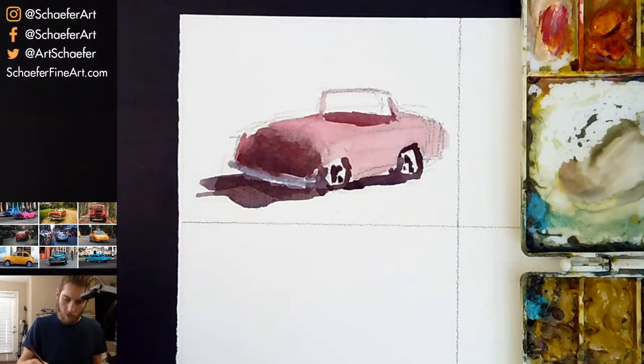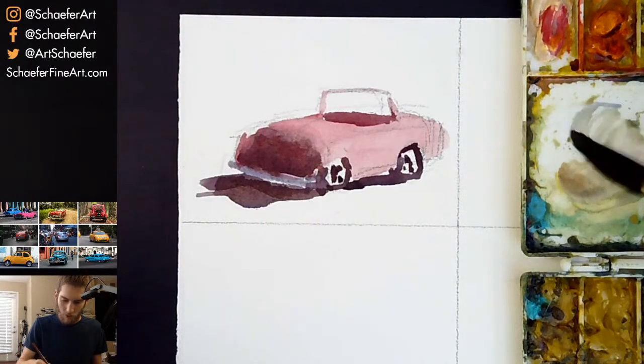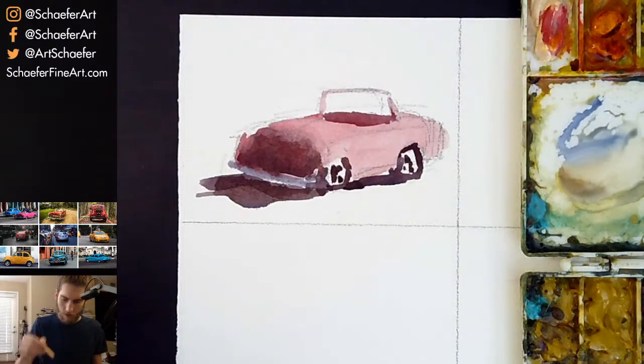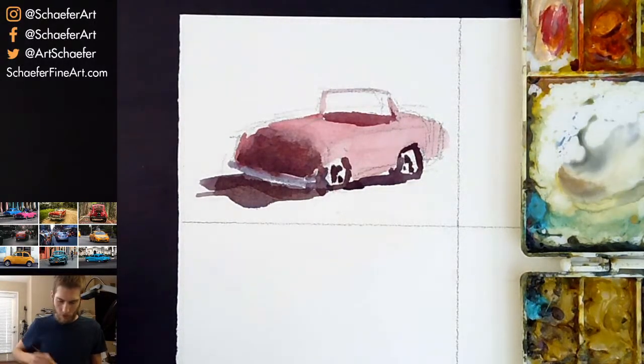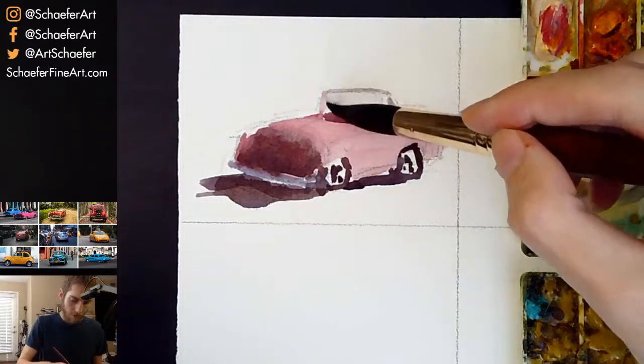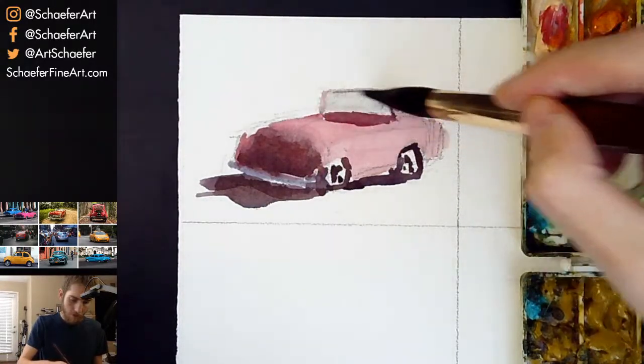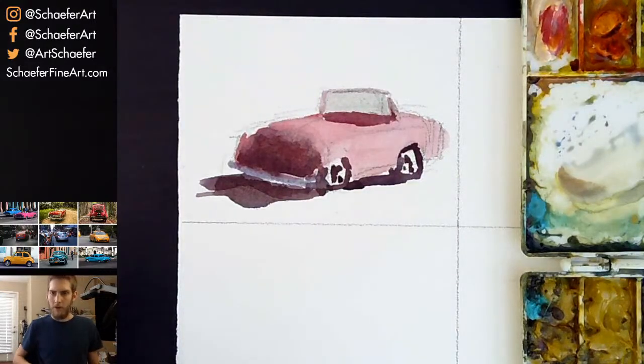For the windshield, I'm not really sure. I know usually windshields are kind of like a greeny, bluey color. The glass is that color, so we'll try to put something in like that. I don't know. This is not looking very good, folks, to be honest.